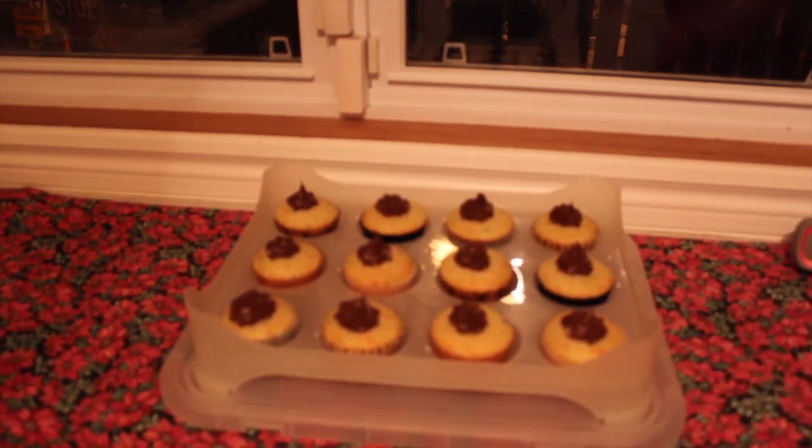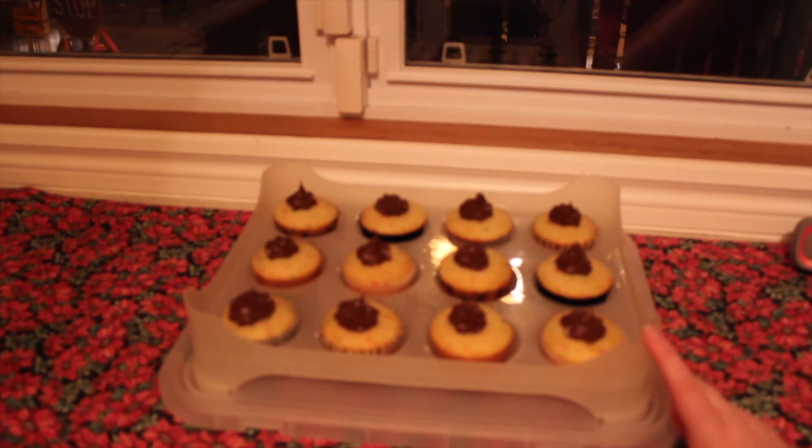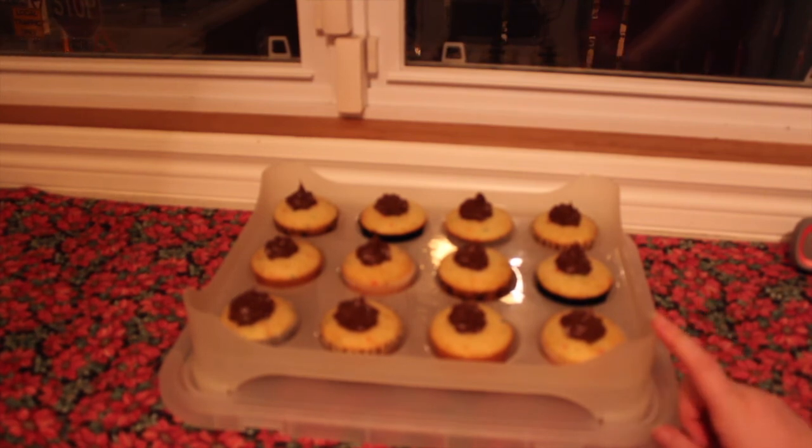This is pretty much all I do. I'm not a big fan of putting a lot of icing on top of these specific cupcakes because the Funfetti already has the sprinkles inside, so they're sweet enough. So just a little bit of chocolate on the top, and I'll stick these in the fridge overnight, and we'll be good to go for the morning.